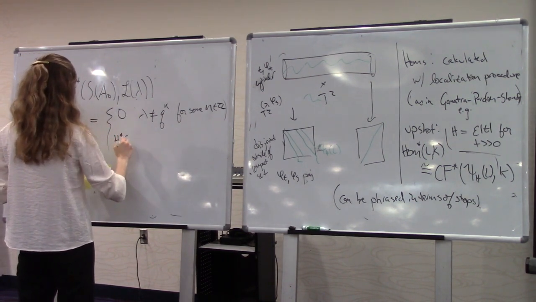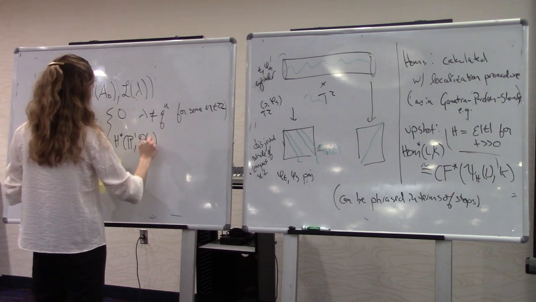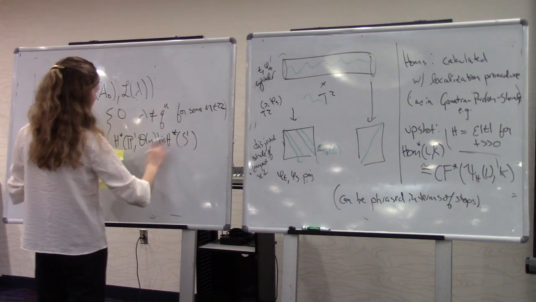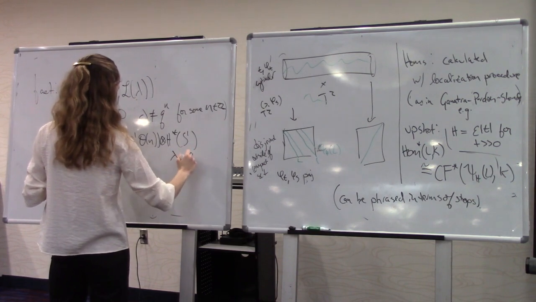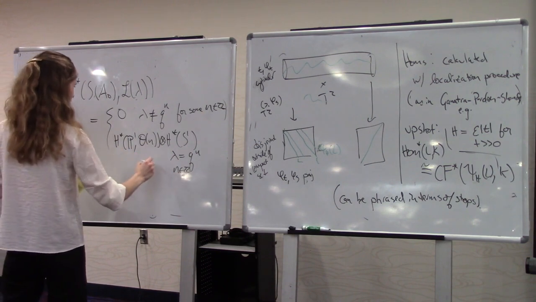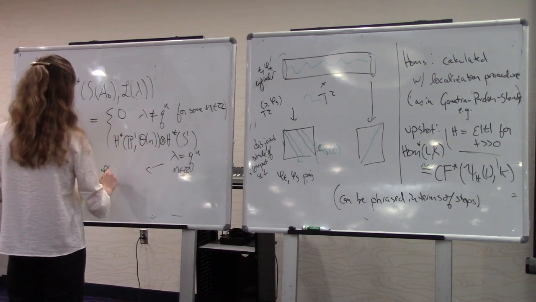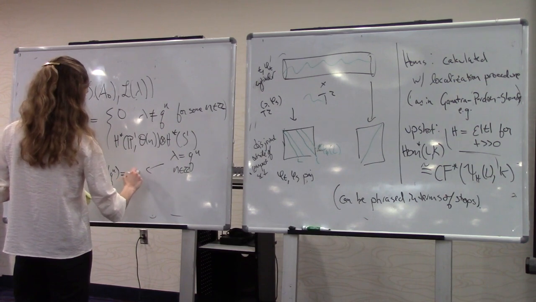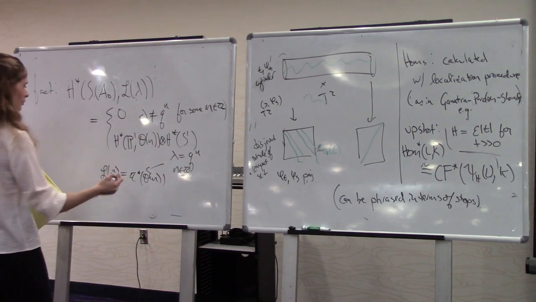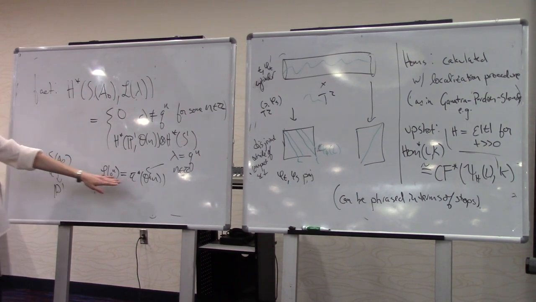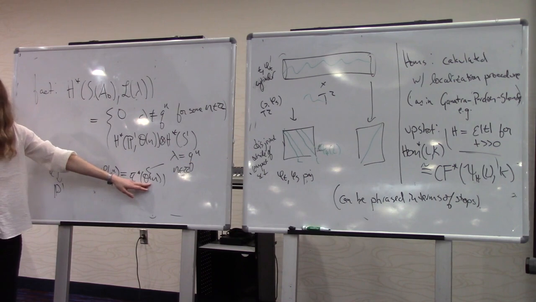Otherwise it is going to be equal to the cohomology of O of n tensor with, the quickest way to write it is cohomology of S1, for lambda equal to q to the n, in Z. And in this case, actually, L of q to the n is equal to the pullback of O of n from the elliptic fibration, so pi, so you have S of A naught mapping to P1.